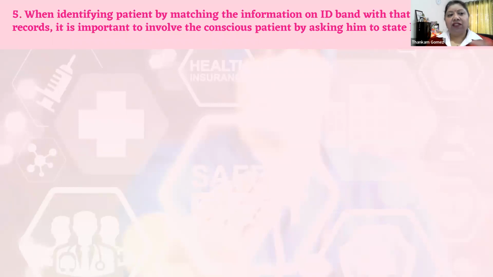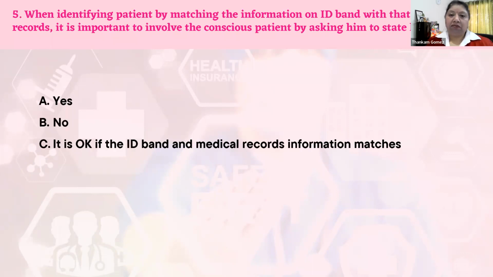Next question. When identifying a patient by matching the information on the ID band with that of the medical records, it is important to involve the conscious patient by asking him to state his or her name. The answer is not very complicated. It is either yes, no, or you are saying, oh, it's okay, ID band and medical record information is matching, so why should I? So what's your answer? I'm sure you must have got the right one.